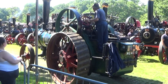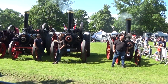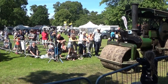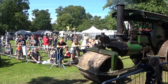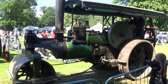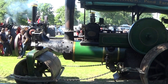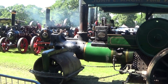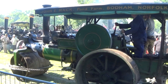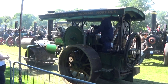Number 23 is a Wallace and Stevens expansion agricultural engine called Faith. This is 7 nominal horsepower, built 1916. When new, it pulled artillery to the front line in France in World War One and then worked in Suffolk. It stood for 16 years before being bought by the present owner in 1965 and rallied extensively since then. I've also just been told that this engine was at the very start of Strumshaw's Steam Rally, and its owner has been present at every steam engine rally ever since — over 40 years' worth. Well done, sir.